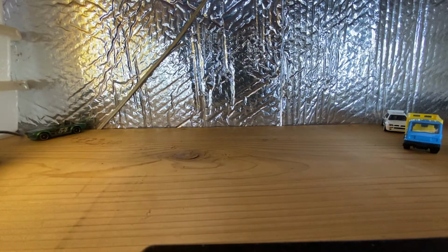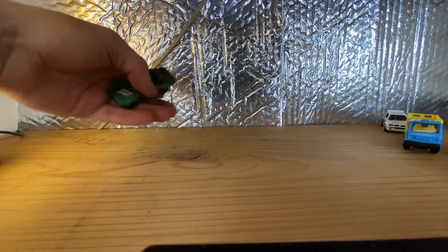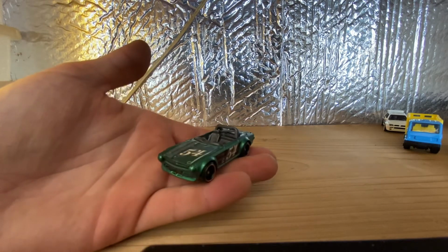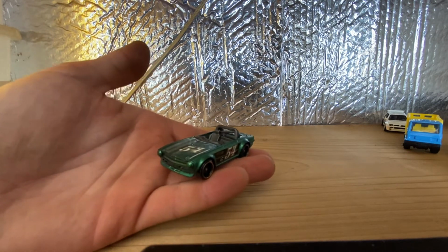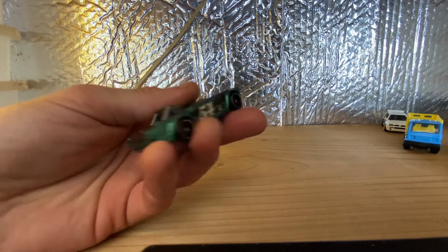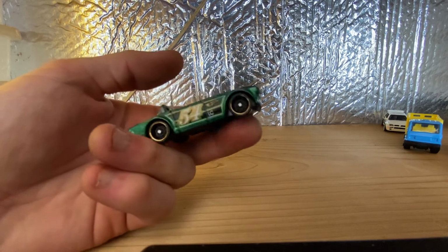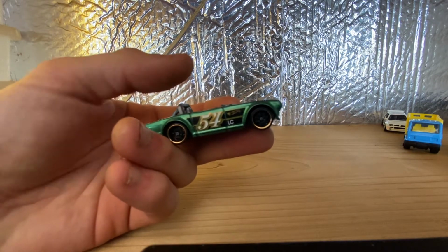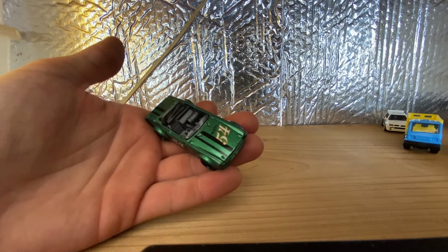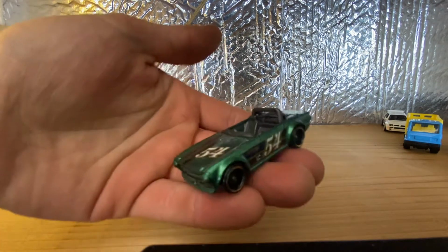I absolutely love that. And then the Triumph TR6 in green. I'm really looking forward to the red edition that is coming out for the Target exclusive, and then the blue one as well. I think there's a blue one, or maybe there's the black one and the red one. I can't remember. I feel like I saw a blue one somewhere, but I could be wrong there. But the green looks amazing.